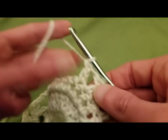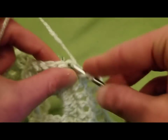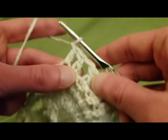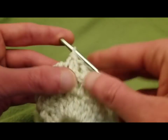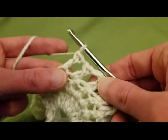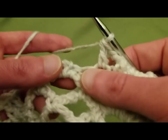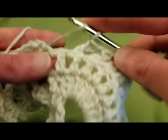Chain 1, double crochet, chain 1, double crochet, chain 1, double crochet, chain 1, double crochet, chain 1, double crochet. Did I actually chain 1? No, I didn't. See, even I make mistakes. Okay, let me actually get that chain 1. There we go. And then double crochet, chain 1, double crochet, and see, I've got one more left because this right here is our chain. So this right here is the last one. So chain 1, double crochet.